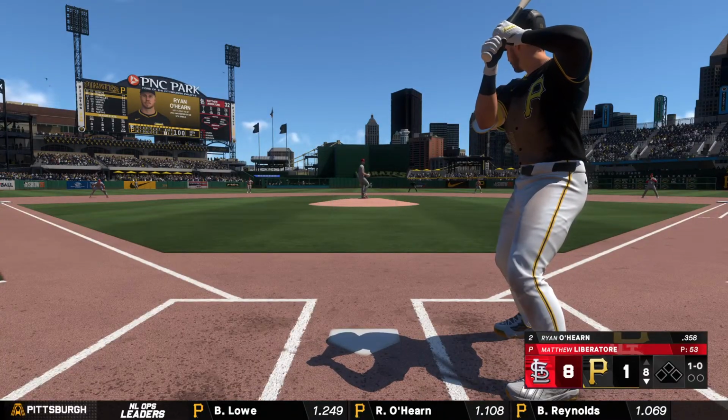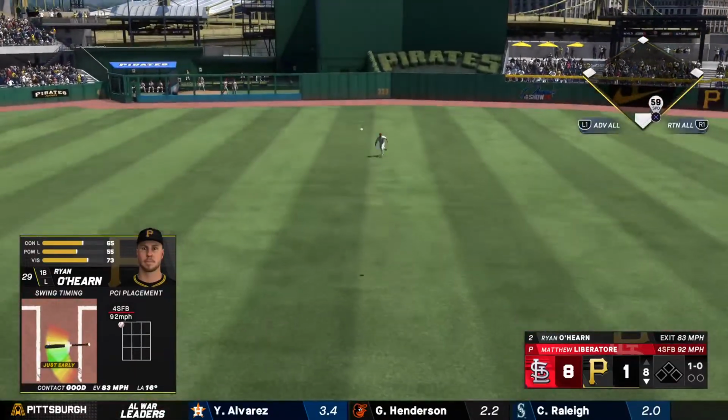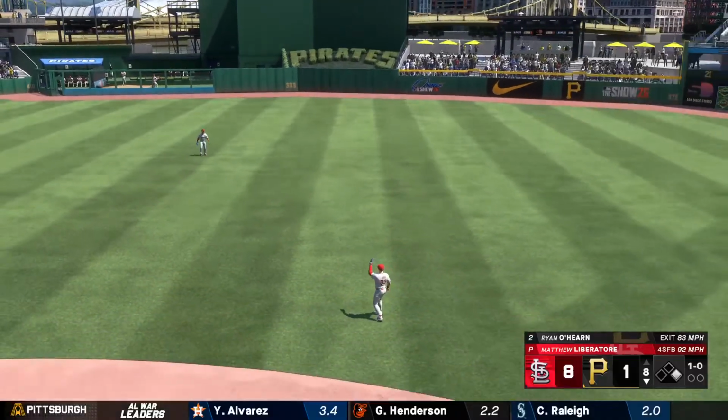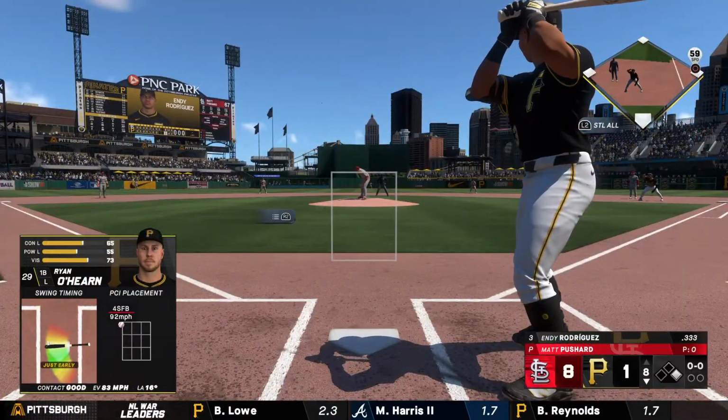Liberator into his 8th inning of work, Singy. He's been good. Yeah, he's the type of guy that gets better as he gets deeper into the ball game. If you're going to get to him, you get to him early. They didn't do that today. We'll see what happens as this finishes. Number 67.